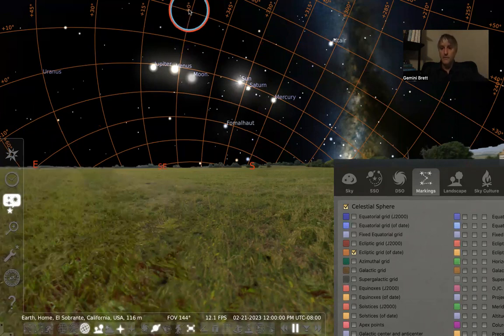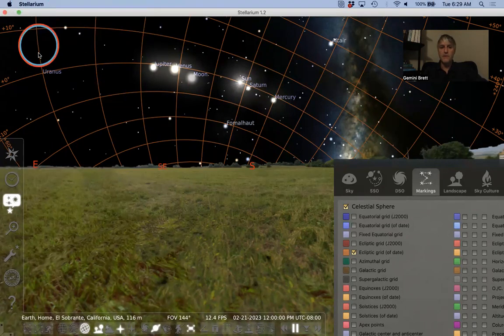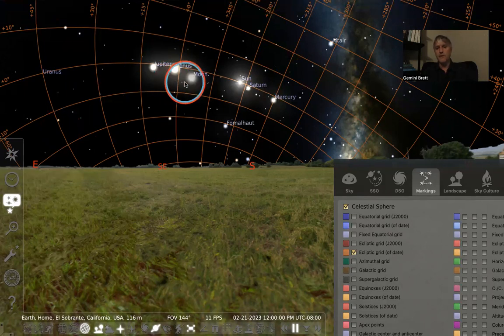That's the 0 point. So this would be 15 Aries, tropical Aries. 30 would be 0 tropical Taurus. 45, 15 tropical Taurus. And when we go the other way from the 0 Aries point, 345 would be 15 degrees tropical Pisces. 330, 0 tropical Pisces.